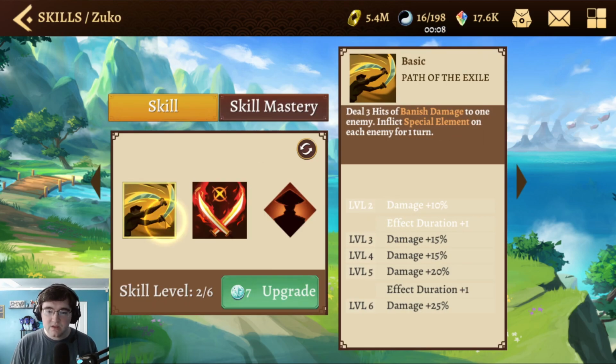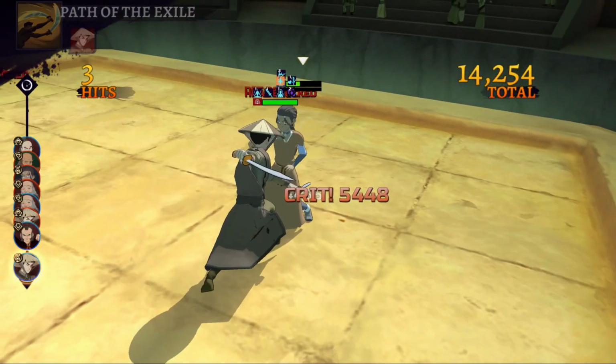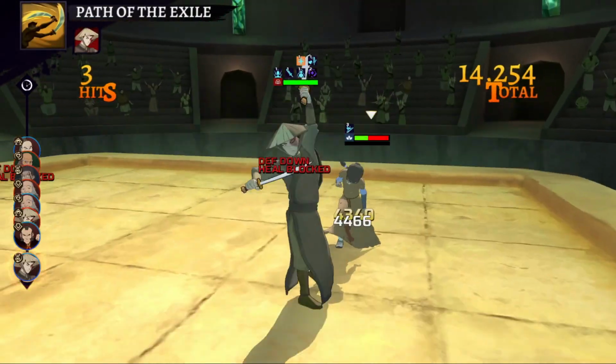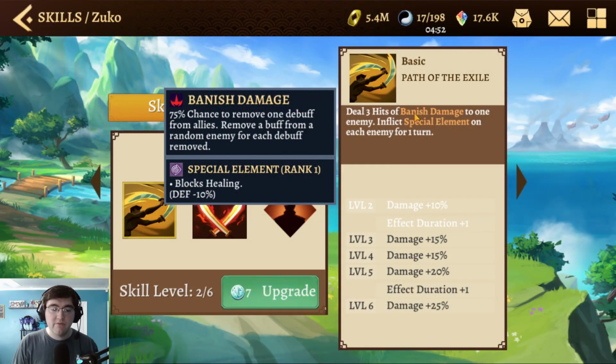First of all, we have his basic, Path of the Exile. Deal 3 hits of banish damage to one enemy and inflict a special element on each enemy for 1 turn. Now what does banish damage do? 75% chance to remove 1 debuff from allies, remove a buff from a random enemy for each debuff removed.